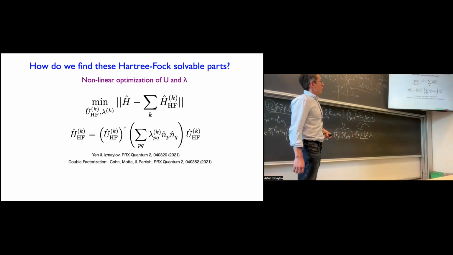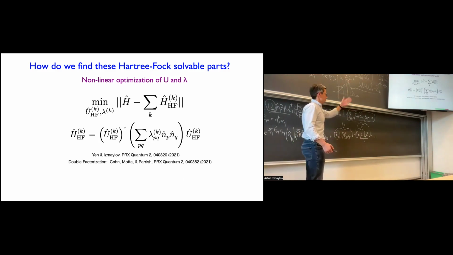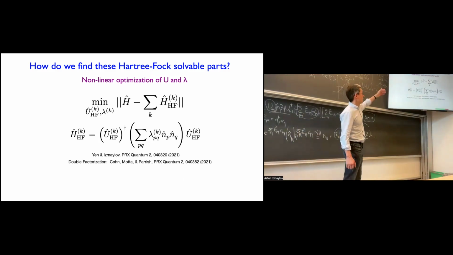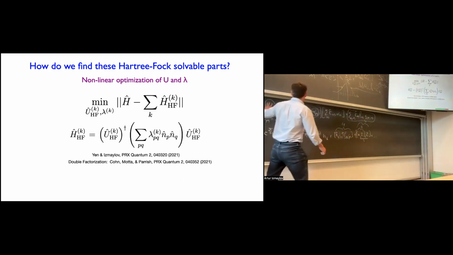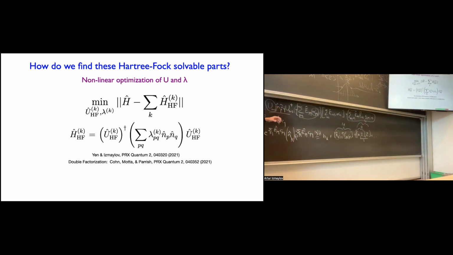So how do we now find these sort of fragments inside the Hamiltonian? Because the Hamiltonian, even though it looks like this, doesn't come from orbital rotations applied to occupation numbers. If it were the case, then all the eigenstates of our Hamiltonian would be Slater determinants, because these individual fragments, you can always solve by finding an orbital rotation where a Slater determinant is an eigenstate of that fragment.